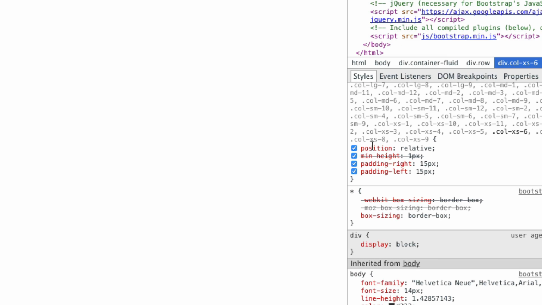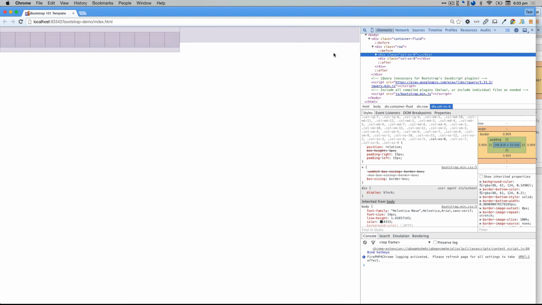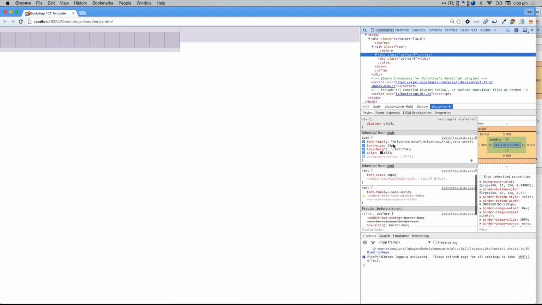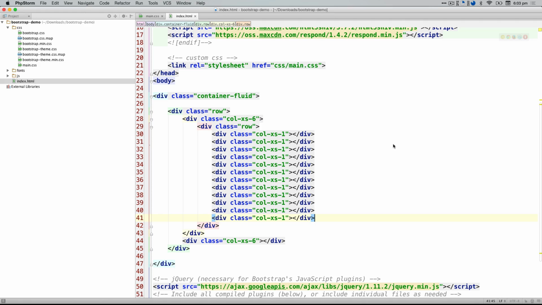And it's positioning things relative. So I dare say, I haven't looked into it specifically, but the offsetting of the columns would be using position relative with, say, a left value of X number of columns. So everything that's going on behind the scenes is just CSS. It's just that and that's all it is.